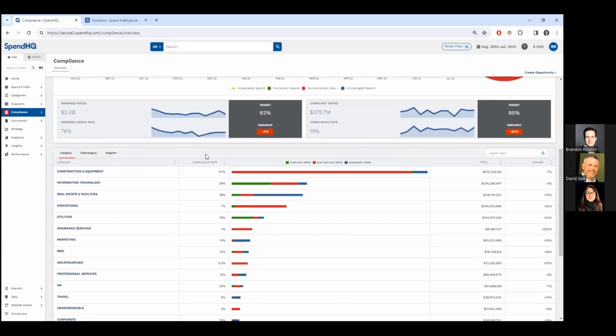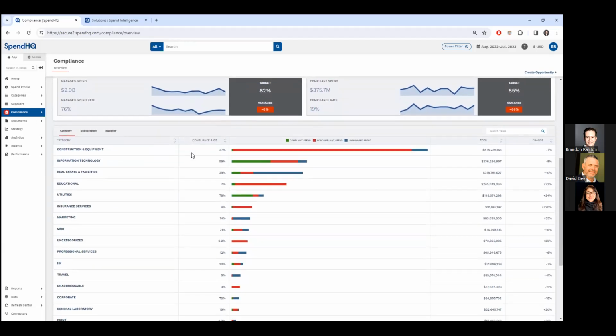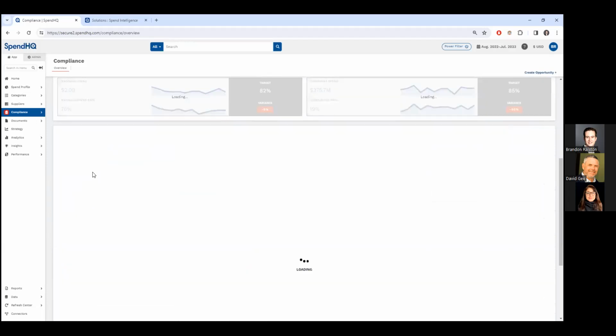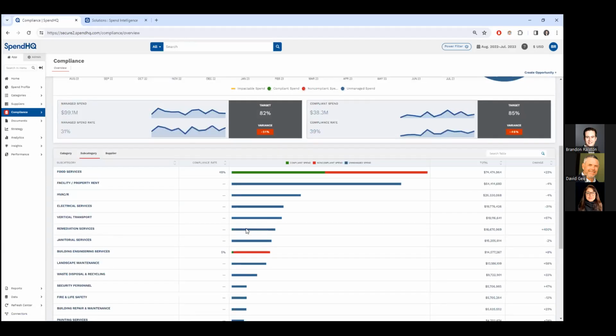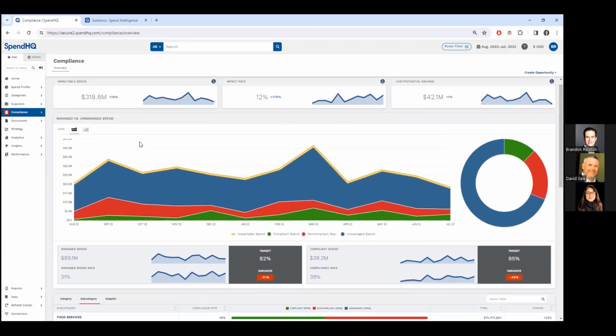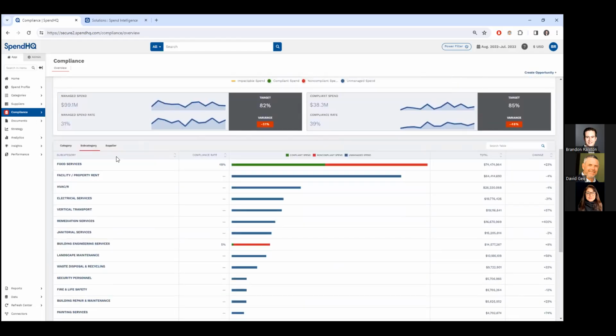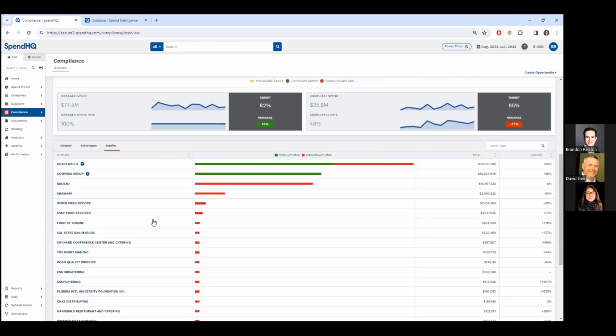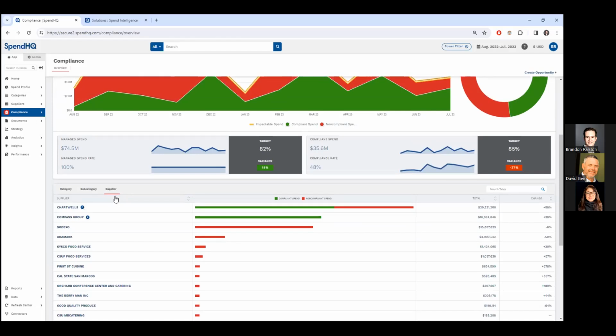As I scroll a bit further down, it gives a category to subcategory view of where we have compliance, where it's really increasing or decreasing. In this case, I can see my real estate and facilities has a 10% increase in the most recent 12 months versus the prior. If I click on that area of spend, notice everything updates throughout this whole module. It makes it very easy for me to see where that's making big shifts. Or see how when we look at food services, we have a very strong compliance rate there. We can jump in and see the Chartwells and Compass are by far the 2 largest, and those are the currently preferred suppliers in that segment.